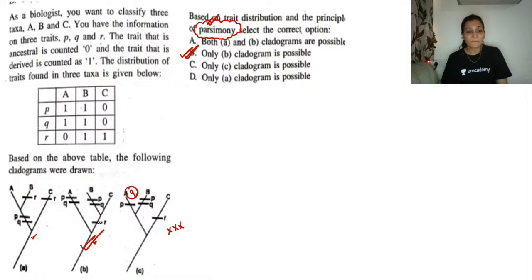This R, yes, here you can see that B is having R and here also B is having R, while here one more thing is missing, that R is also missing, so this is wrong. But here you can see that R is included in B and C, and A and B both are coming from a common line, that is P and Q that it is having. So the most appropriate in this case would be option number B.